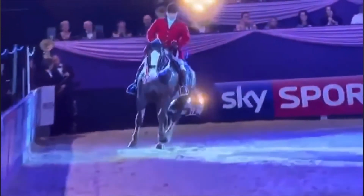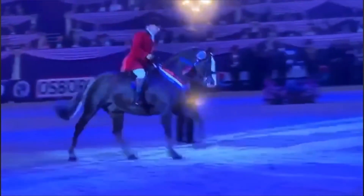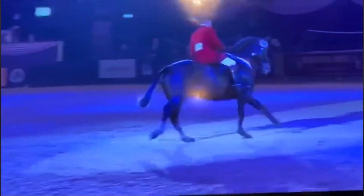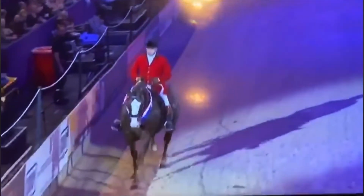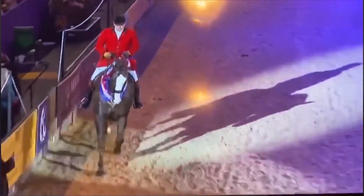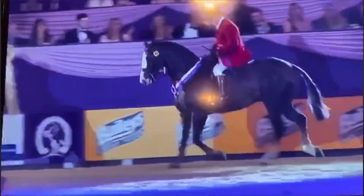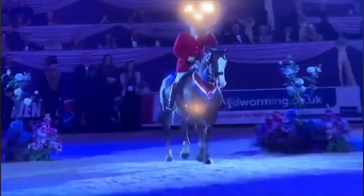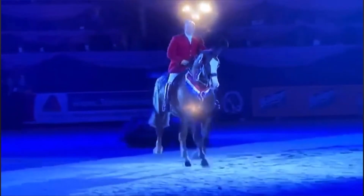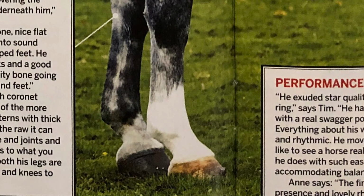I thought it would be interesting to return to that champion cob that we just saw a minute ago. This is him under saddle, and we can see how his good conformation makes him such a lovely uphill ride. He's able to collect really well for a heavy horse, and he carries himself so beautifully. The rider is obviously very well skilled, but when you've got a horse that's made in this way, it's much easier to have them light in the hand and carry themselves and move in the way that he is showing himself. We're going to start looking at some forelegs and hind legs close up.